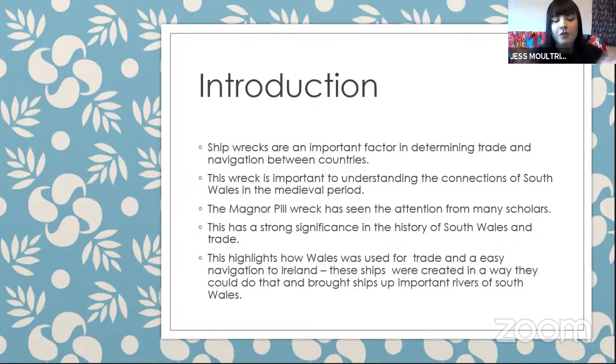I was just thinking, it doesn't make sense. I think we need to know more about all this in terms of trade. It just didn't seem to make sense to me that even in the earlier medieval period we were having places from outside of Britain coming to trade with us, if we were only trading foodstuffs and necessities, because they can spoil quite easily. So that was something that I saw was quite strange about my research.